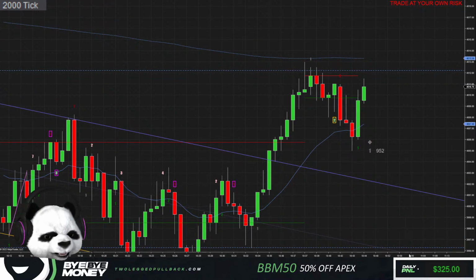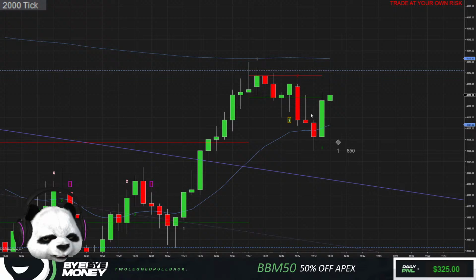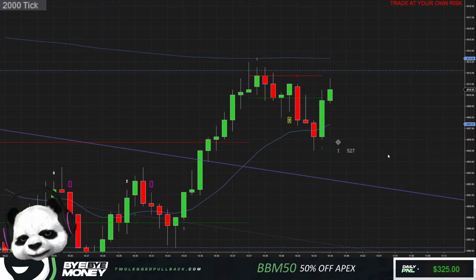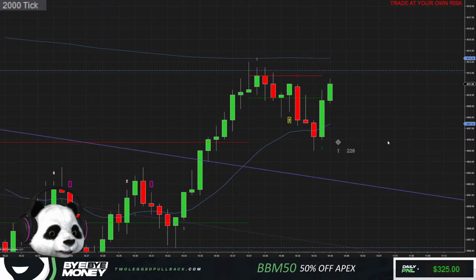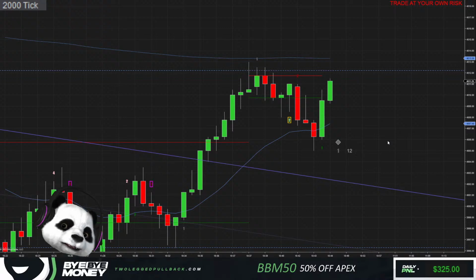I would have got 2 points there. I skunked it because the order got messed up and it triggered way up here, even though I put it down here. That was weird. Don't know why, Pandas, but I'm just getting out. Could have come out with a scalp there. That would have been 4 successful scalps, Pandas.